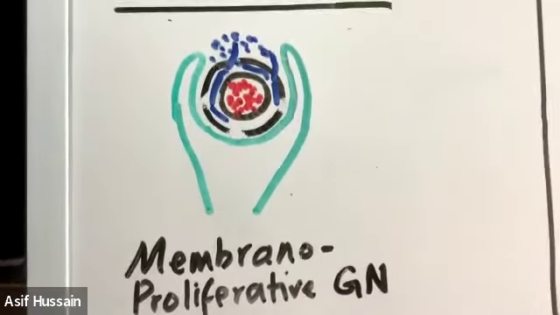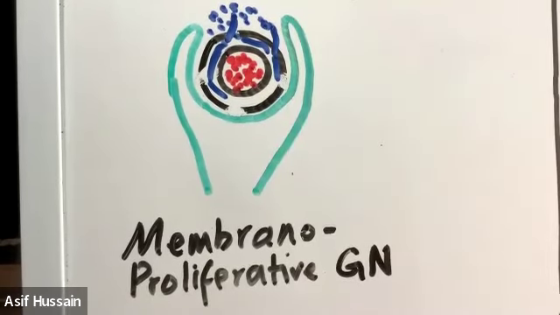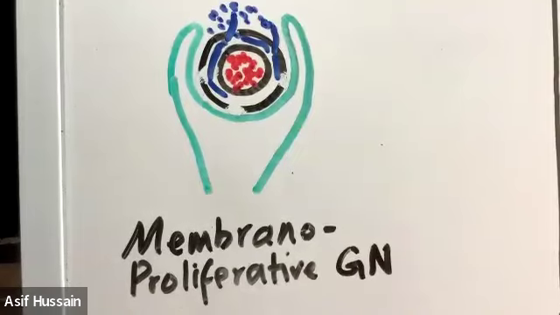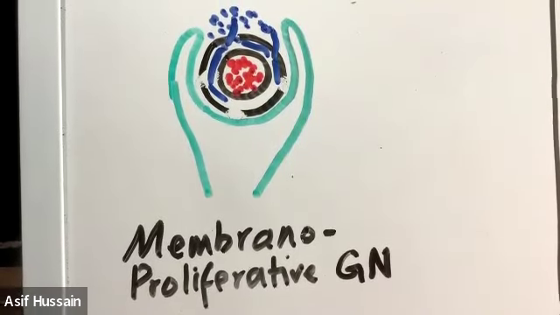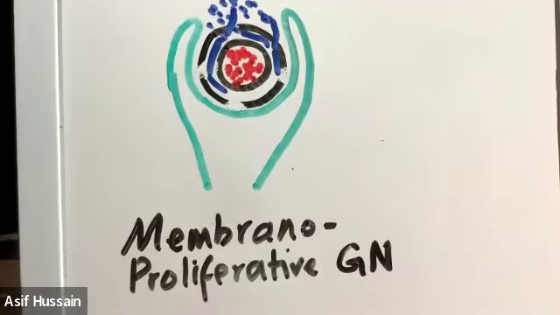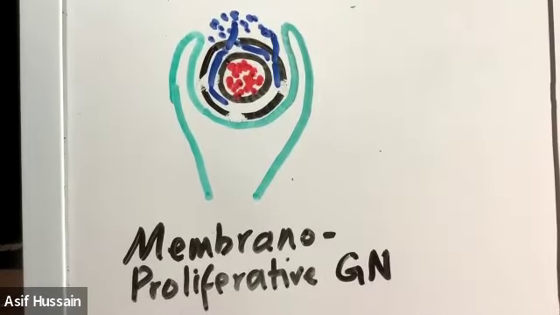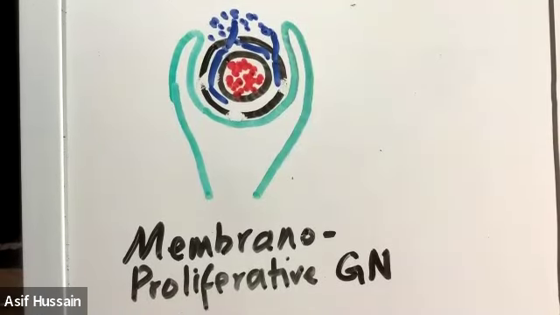Okay, and the purpose of the alternate complement pathway is that it is readily available for any infection in the body. The classical complement pathway actually needs the formation of immune complexes. An immune complex is a combination of antigen and antibody. So unless there are antibodies, you cannot activate the classical complement system. Antibody formation will take 7 to 10 days because the immune system needs to be activated, which will start making antibodies.